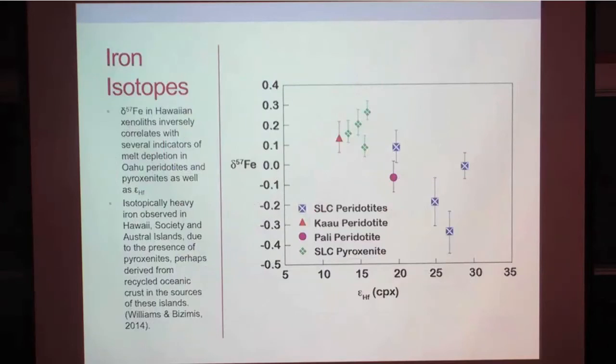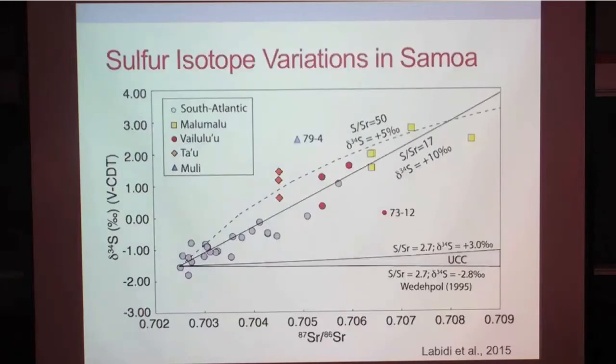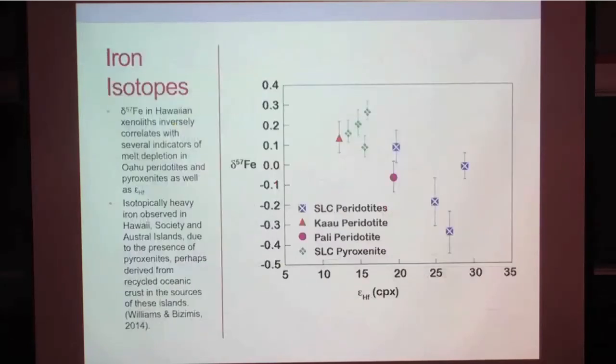Here's another one. I'm sort of picking and choosing some things. Sulfur and oxygen, as Annette told you, are conventional stable isotopes that have been measured since the days of Harold Urey in the mid-20th century. What's happened in the last 15 years is we're starting to see fractionations in heavier elements. This is iron, delta 57, that's the 57-54 ratio. Notice here the fractionations are quite small. And these are in peridotites, garnet peridotites, and pyroxenites from Hawaii. We see some significant variation in the iron isotopic composition, somewhat surprising. When people first started doing iron about 15 years ago, they couldn't see anything in the solid Earth. Everything they measured was the same, but precision increased to the point where you now see some variation.